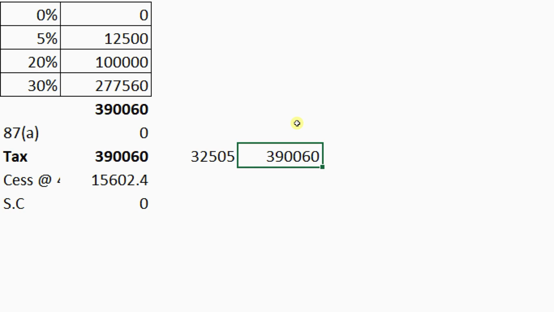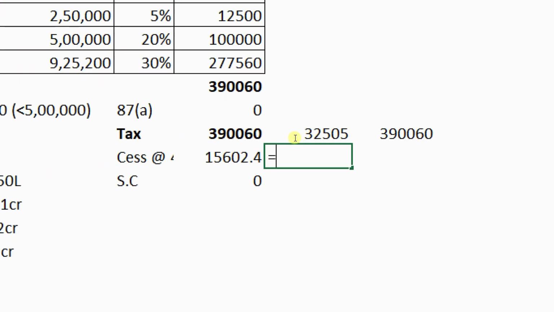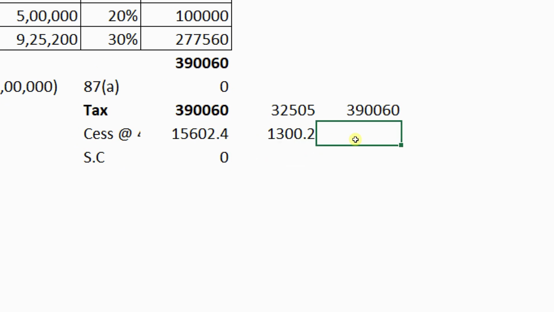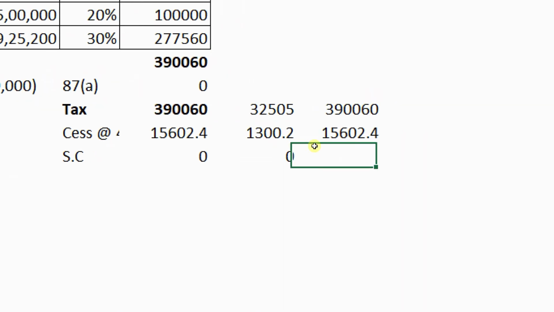Yes. Almost the end. It is the rule, na? It is there in the rule, so you have to. See, a person who is earning more, definitely he has to pay more. India has a progressive tax system. As much as you earn, that much you need to pay. Look, in next year, how much should he pay? 15,602 by 12. So on a yearly basis, you deduct. Again that will become the same amount. Any surcharge you need to pay next year. So in this year also don't deduct anything.